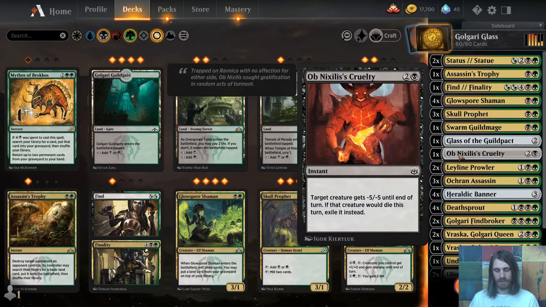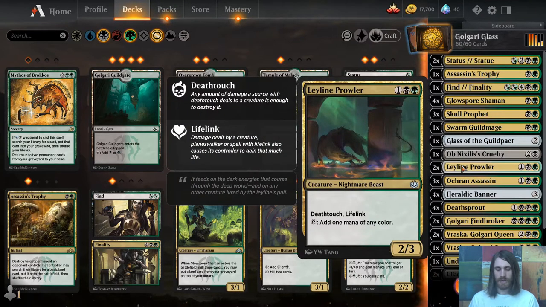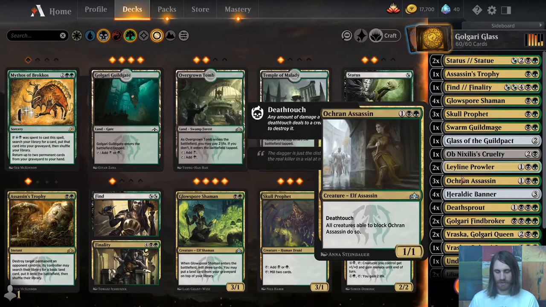So, Glass, we have a little more interaction. We have Nixilis's Cruelty. -5/-5, and exile can help to deal with some of the indestructible creatures, some of the gods that are running around, so that matters, potentially. 3 mana, 2/3, makes mana, and Deathtouch and Lifelink, so this is a pretty decent card.